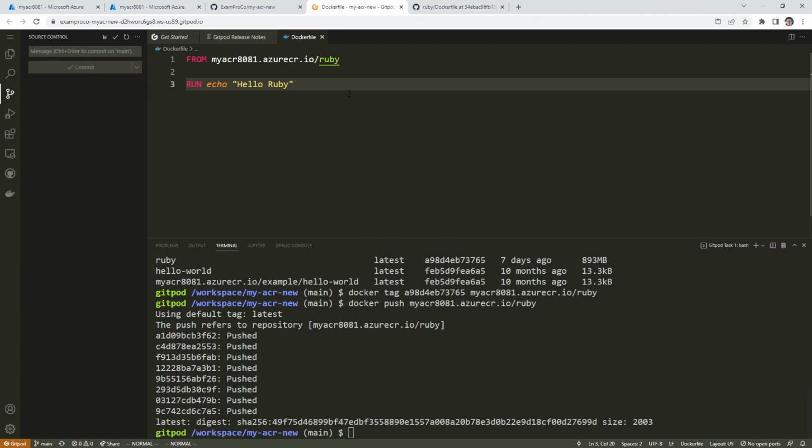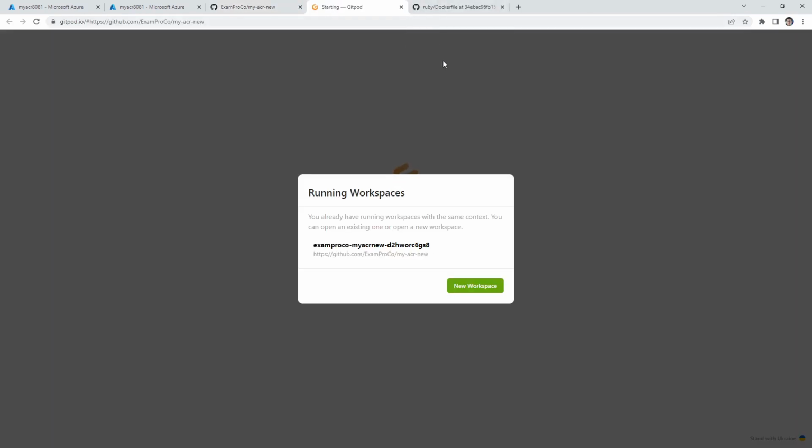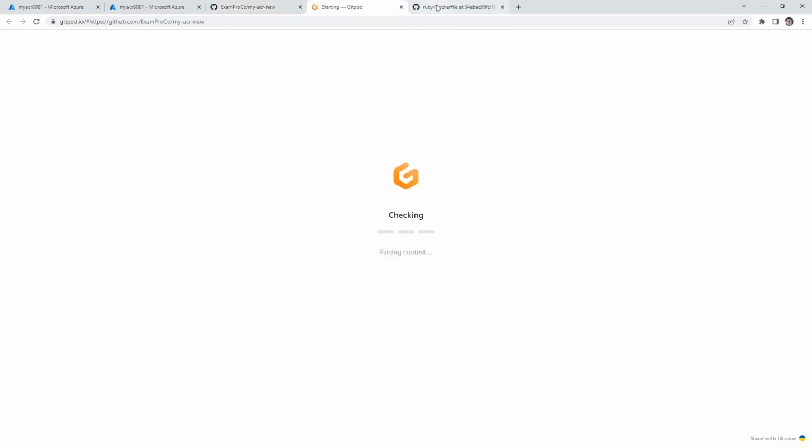And then what we're going to do is close this environment and then launch it again, because I don't want to have any of those images there. I don't want to have to figure out how to delete them. It's like docker rmi. It can be really finicky about deleting images, but the idea is I just want to make sure they're not there so that when we pull, we know that it actually is pulling from there, not locally.